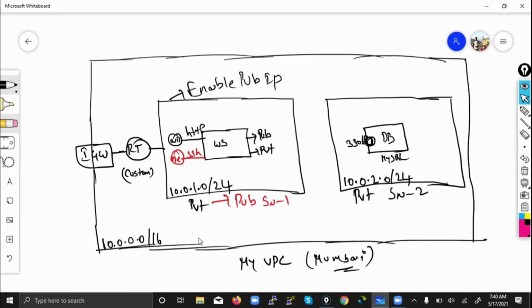To the web servers. That means the complete CIDR range of subnet 1, the public subnet. Then only all the machines in the public subnet will have access to go inside. And by default, whenever you launch any instance in a private subnet, it will have only a private IP.